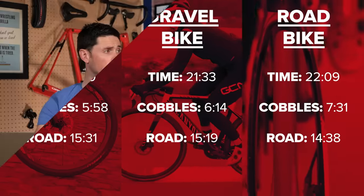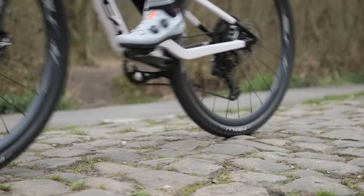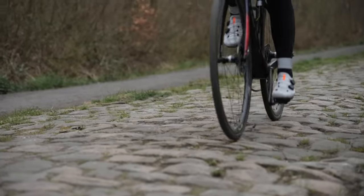Multiplying those results up for the duration of the women's Paris-Roubaix, the order doesn't change — but the gravel bike would be one minute four seconds slower than the mountain bike, and the road bike would be 10 minutes 40 seconds slower. On the mountain bike going over the cobbles it literally just glided over — I felt so comfortable and composed, just putting the power down. On the road bike I was bounced around everywhere. The mountain bike didn't even feel that bad on the road once I locked the rear suspension out, got aero, and whacked it in the biggest gear.